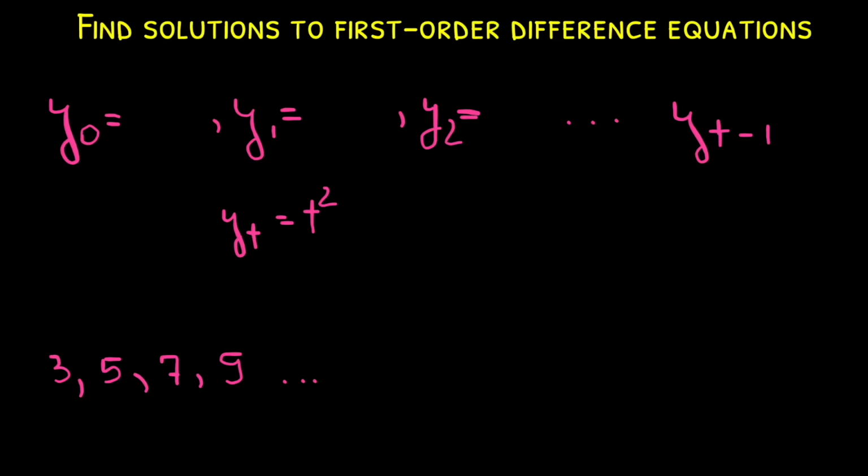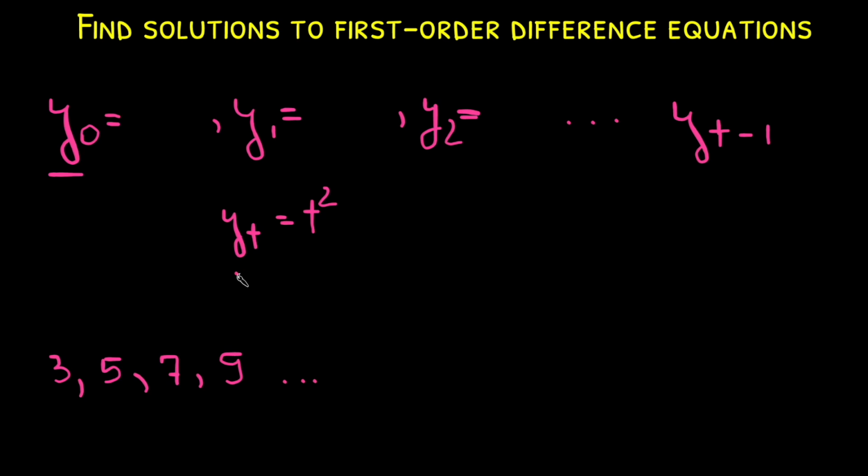In this video, we will find solutions to first-order difference equations. Difference equations can be defined as equations for sequences that describe how one value in a sequence relates to the previous value. A sequence of numbers y0, y1, y2, up until the yt term, is an infinite and ordered list of numbers with one term yt corresponding to each non-negative integer t. We call yt minus 1 the tth term of the sequence, since in our notation the first term is y0.